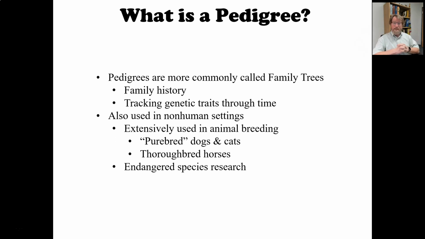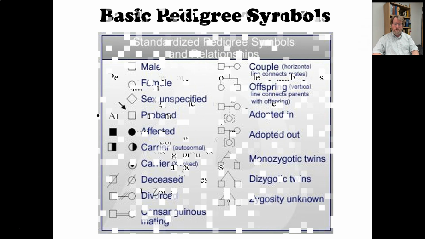Also used in endangered species research. They're used to, for instance, tell with whales or dolphins in the ocean, you get samples and you can tell who's related to who. Jane Goodall in her work on chimps used these pedigrees extensively to figure out the social structure in different chimpanzee families. And then often used in zoos. You want to know who's related to who in endangered species research. So, for instance, you don't have close cousins maybe mating with each other in zoos. You can choose individuals who are further apart, and that helps with your managing of very small populations.